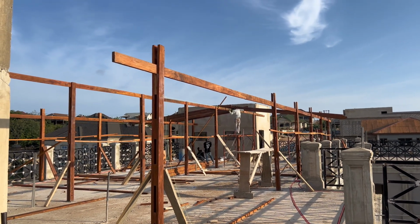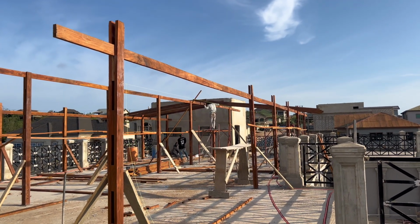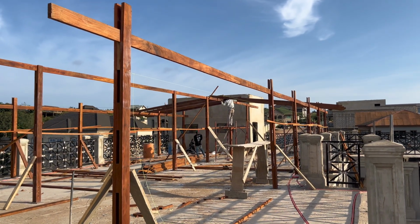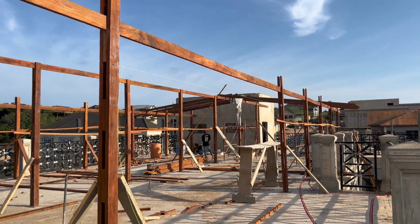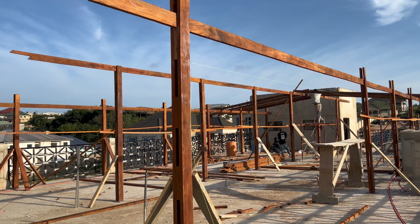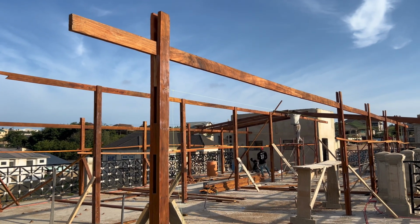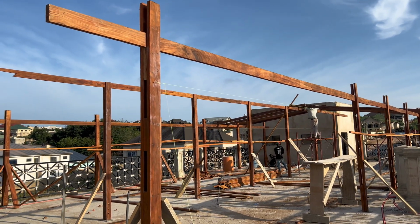So that's a wrap up for today's video on the rooftop pergola construction. We've covered a lot, from the early planning stages to the progress being made with the framework. I hope you guys enjoyed this in-depth look at the construction process, and maybe it's even giving you some inspiration for your own outdoor spaces.